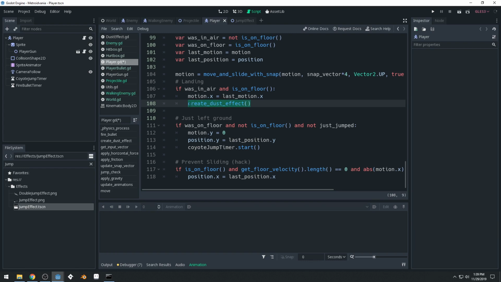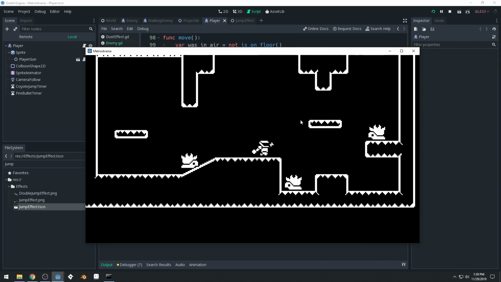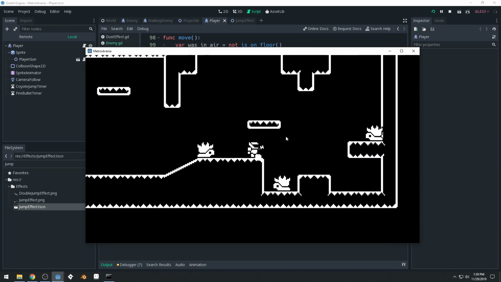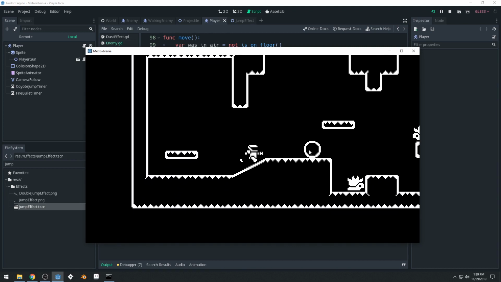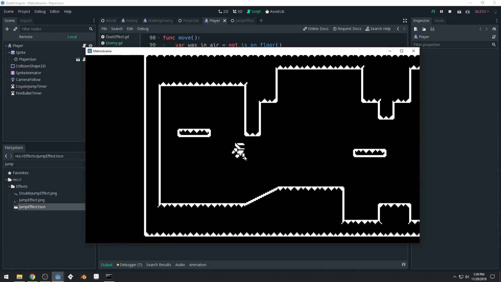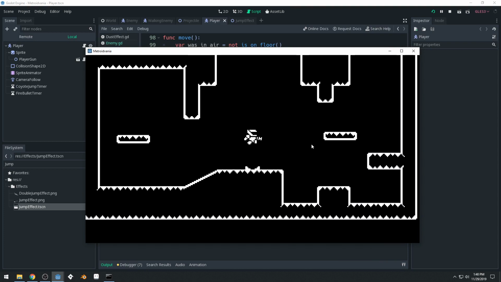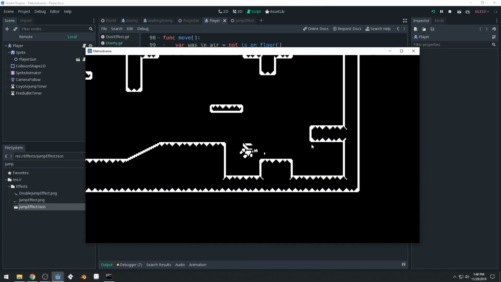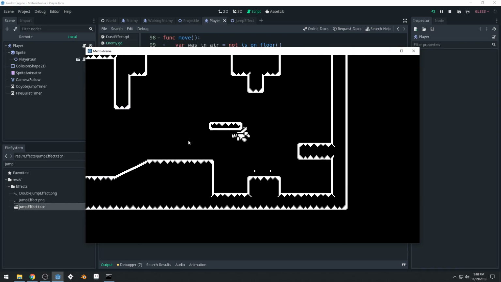That should be right. Should go right there. Just landed. Okay, that works. So now we've got a little jump effect and a little landing effect. And I think this can really help to sell the platform movement of our character like that.